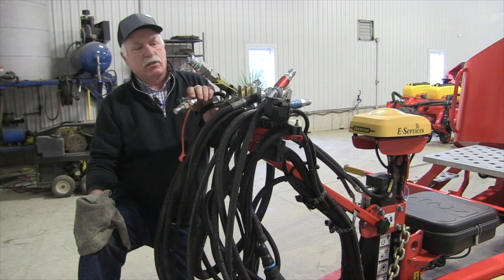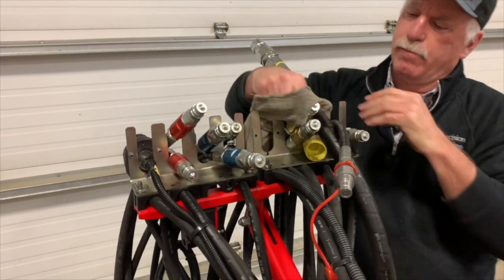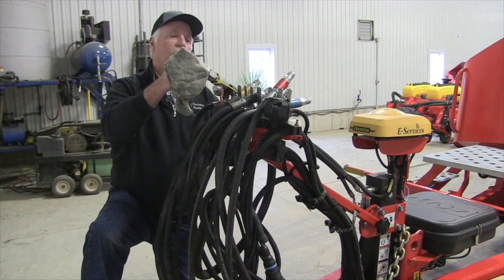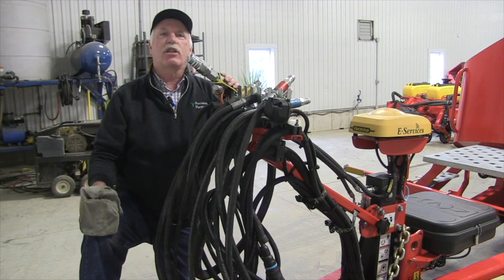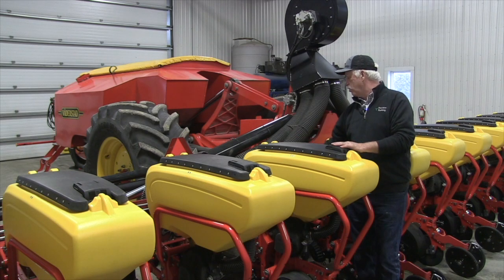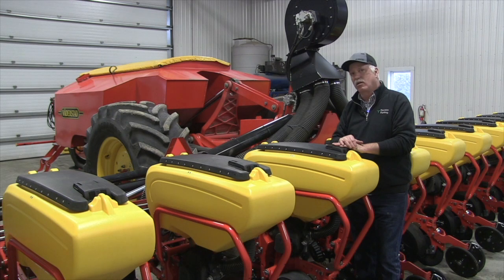This planter requires 50 to 55 gallons of hydraulic oil per minute to run properly. It's very critical to fully understand the capabilities of the tractor before you begin. We need case drains that are zero-pressure returns, or you will blow fan seals out. We need motor return hoses with free-flow returns, and we need to know that those circuits are fully understood. This particular planter is well marked, so it's good to make a map in your manual to make next year's hookups flawlessly perfect. As you can see behind me, we have the alternator running, the seed fan and pressure fan, and down below a hydraulic downforce cylinder system. Allowing dirt into that system is simply not acceptable — be clean about your connections.